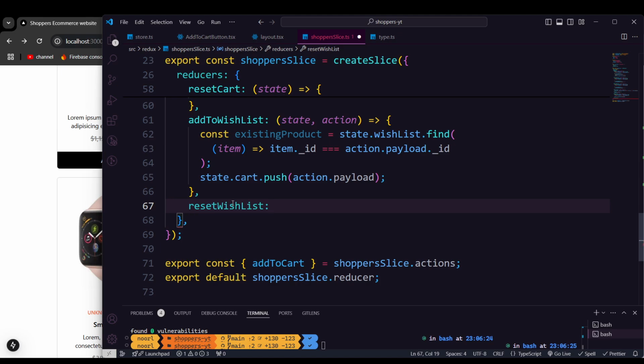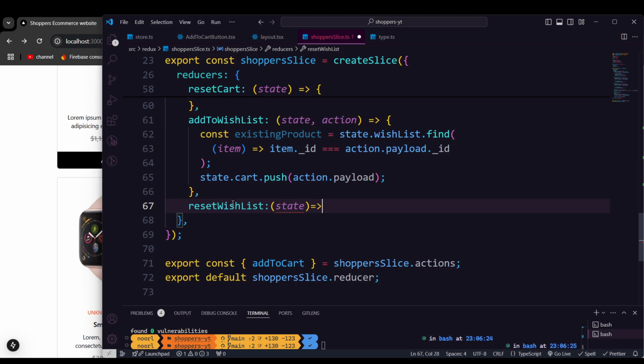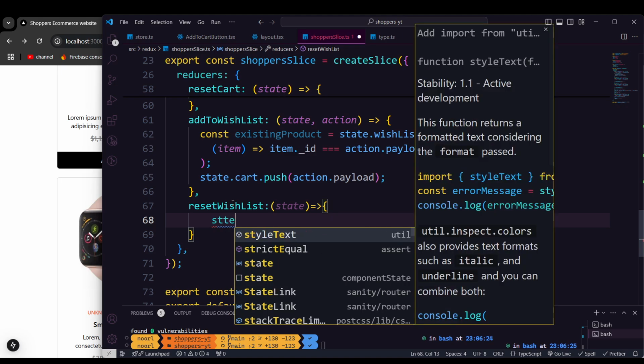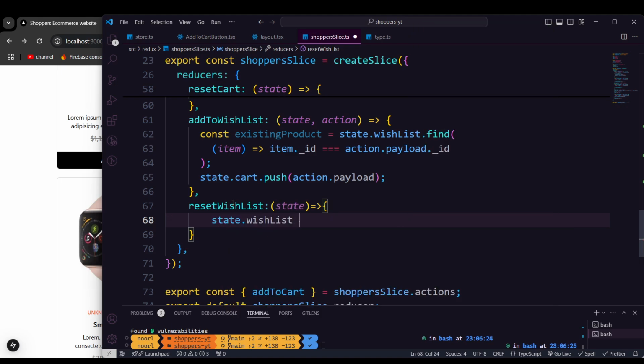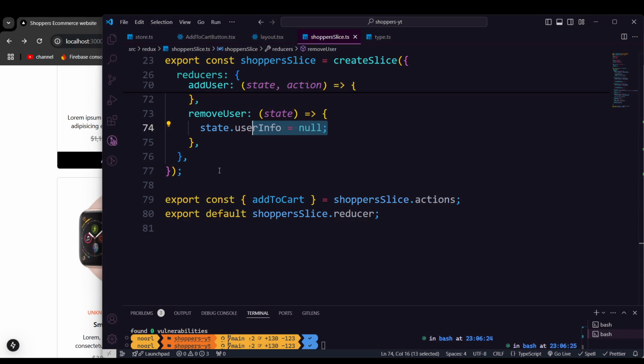So that parameter should be state only, and now we can say state.wishlist should be an empty array, and we're gonna have 2 separate parameters, which will be add user and another going to be remove user. By add user, we're gonna add the user directly, and the other we're just gonna make it empty.